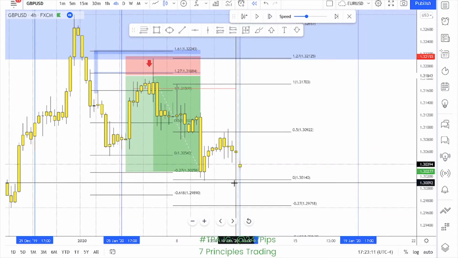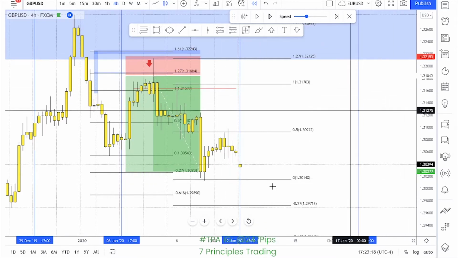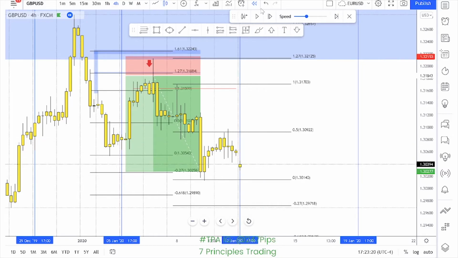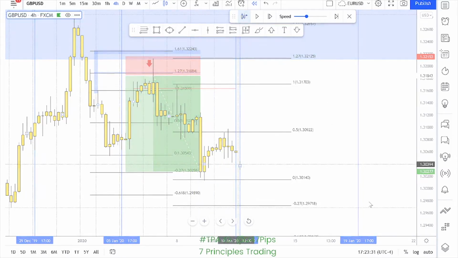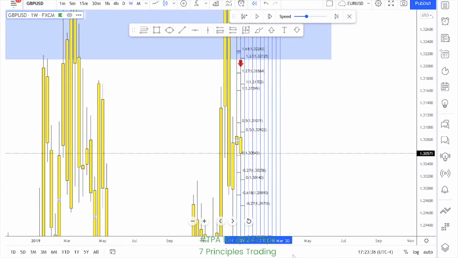So as you know, we always have to update things based on the new swing. So if we do go back and make a new low, we just have to update our entire fib. So we just broke off into a new week, and if you are familiar with how this platform works, you know that if I were to go to the weekly right now, we would just see exactly what happens for the week. So in that case, I'm just going to go back a little. Let's go back to the weekly time frame and adjust our perspective.